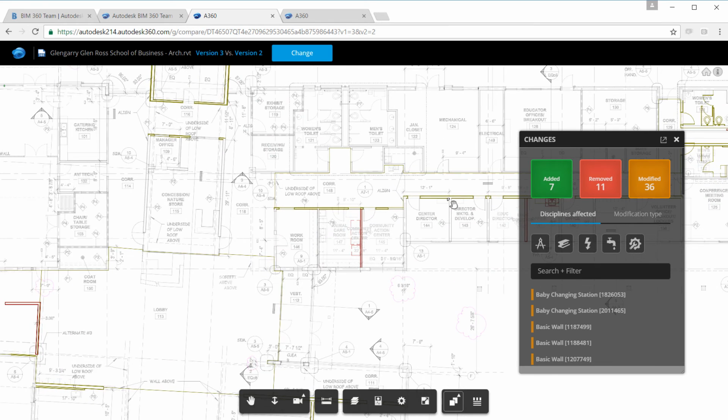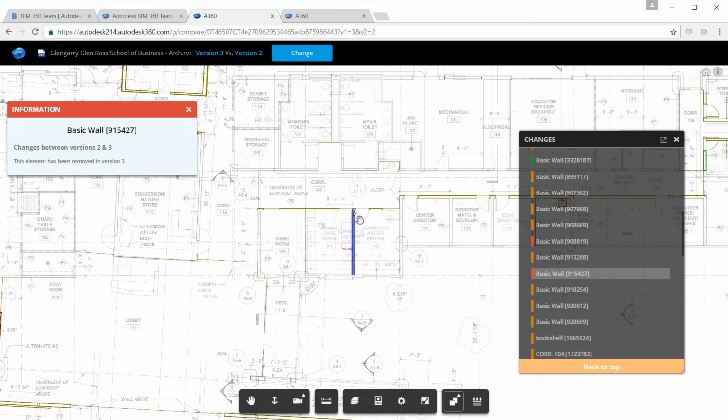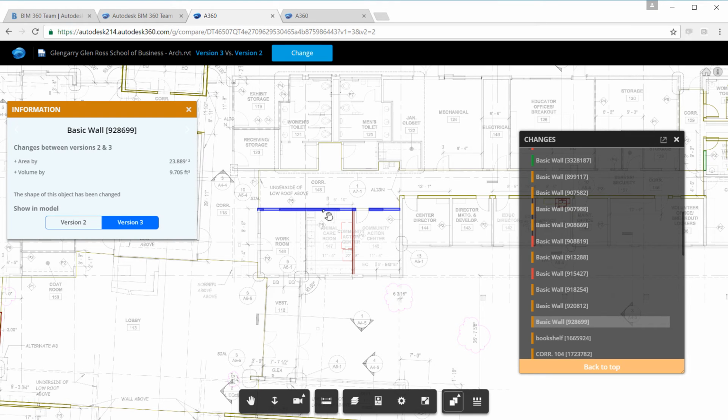Again, because these aren't stagnant 2D PDFs, we also have the ability to specifically select walls and or other components and see exactly what item has changed. You'll even notice at the top here, it gives us a little bit of information specific to these two different items. The other thing that's nice is that by selecting these, it allows you to modify what's occurred between the two versions. So you'll notice here by switching between version 2 and version 3, I can see that that door has been added in this location right here.